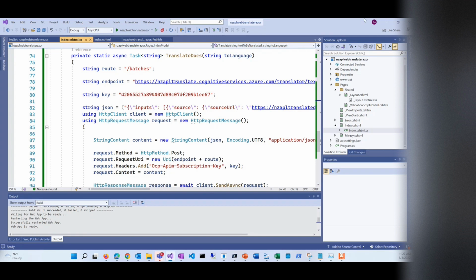So just use the REST APIs and you can go from there. Any language that supports HTTP-based interaction, making a REST API call, that's all you need, and the SDKs are nothing but a wrapper. So that's what we are using here.